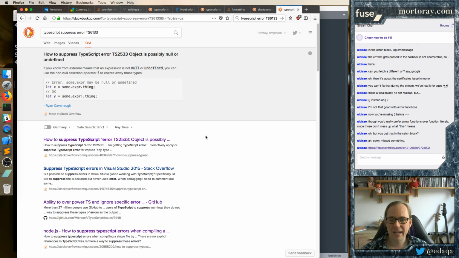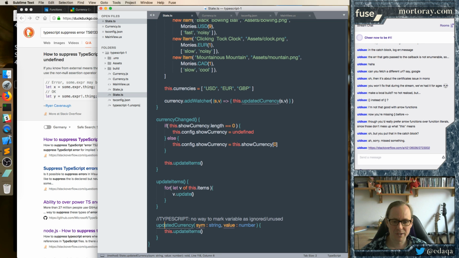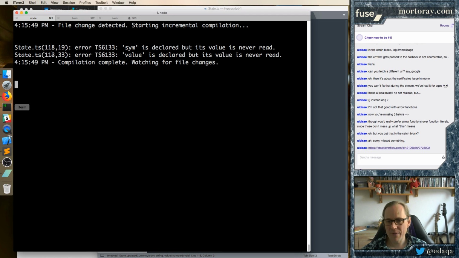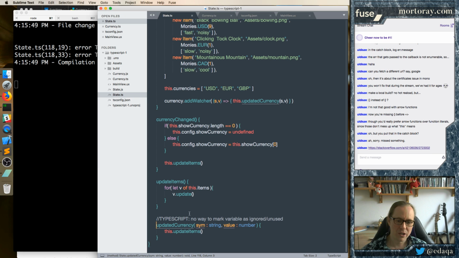And this to me indicates, very honestly, that not many people are actually using the strict modes, because this would come up and somebody would have to do it. And specifically, people working on TypeScript are probably not using the strict modes. Otherwise, they would have encountered this, or they don't have a policy of getting rid of all their errors. One way or another, we don't have a way to get rid of the symbol value.